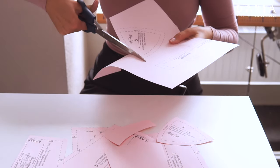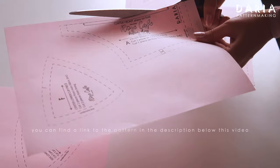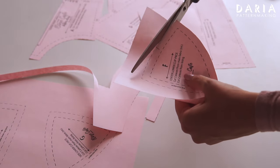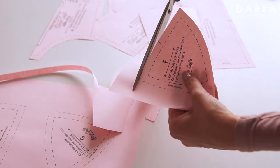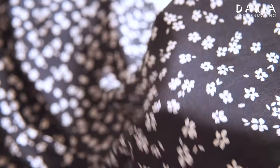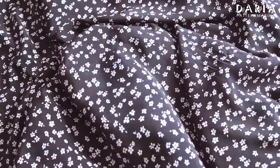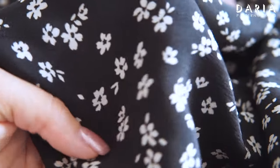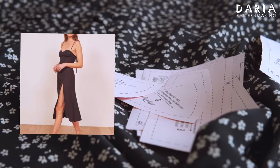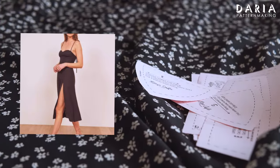First of all, I need the Rose Cafe bustier dress pattern for the tutorial. I love that there's barely anything to assemble — just cut the pins right from the sheet. I'm using a lightweight viscose fabric for the dress, and the same fabric goes for the bodice lining as well. This floral pattern gives a summer mood and makes the dress simple, which I like. If you were to use plain fabric, you could get an evening gown. Imagine this dress in black — it would give a total femme fatale.